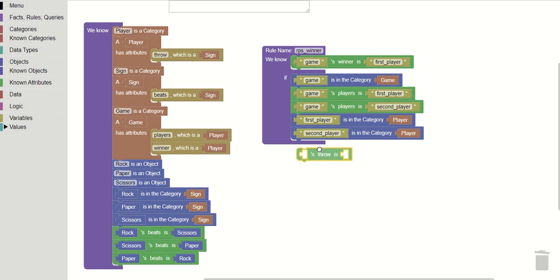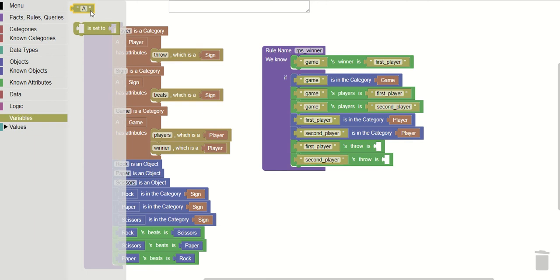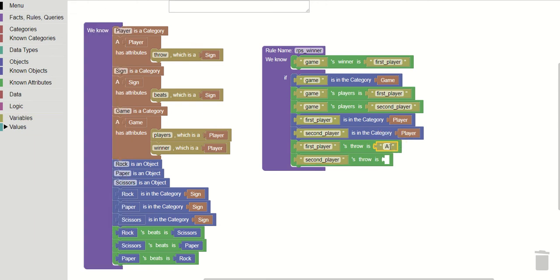So we're going to grab first player's throw and second player's throw. Like this. That's first player throw and second player throw.